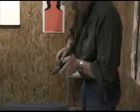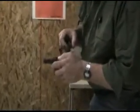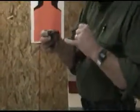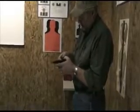Lift the locking block out. Lift the trigger bar out. Set it aside. Put our Glock Dry Practice Kit in. It's recognizable by the red spots on both sides of the trigger. You just drop that back in your gun.